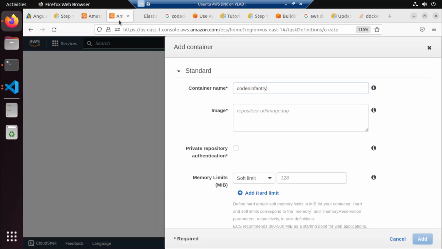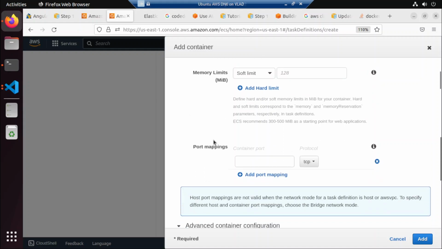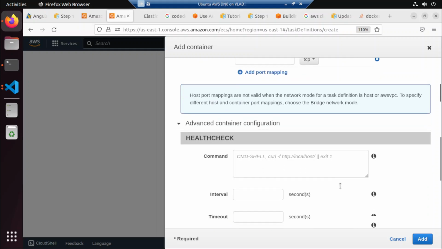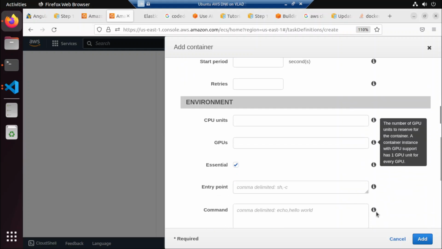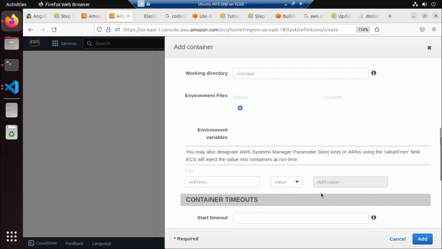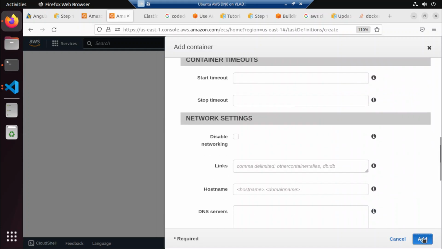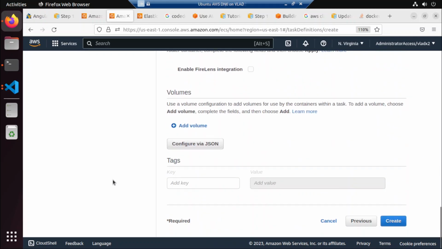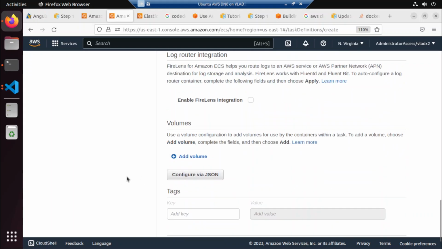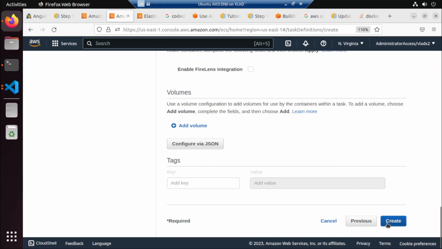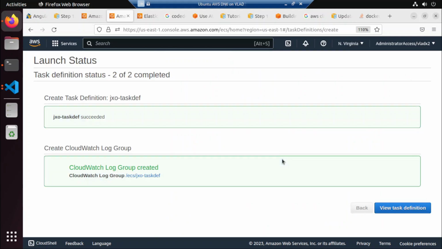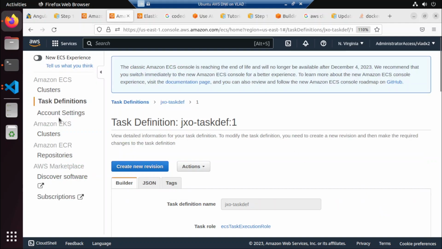So this is the image, port mapping. I think it's okay. And then what's this? Create, view task definition.